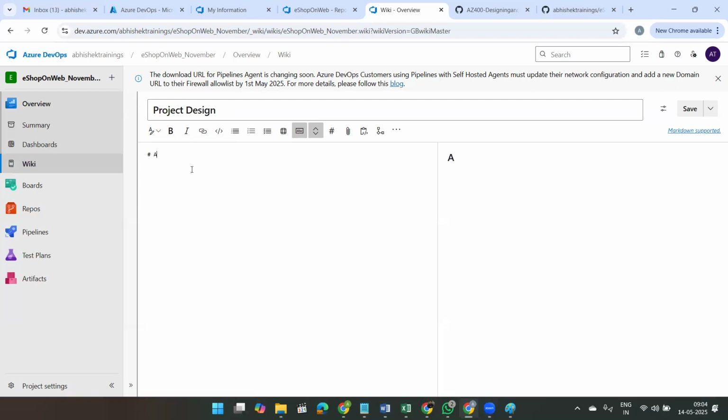Suppose we write authentication, and you can see on the right hand side as well, and authorization. Authentication and authorization. Press enter, select header 2.